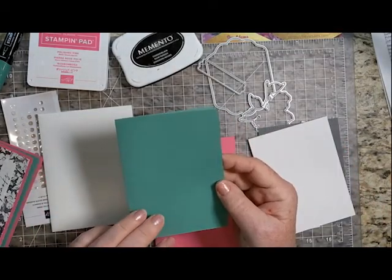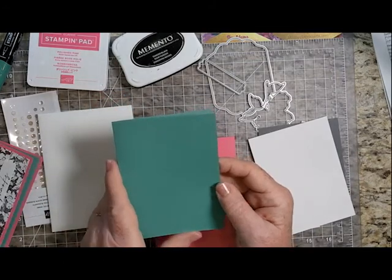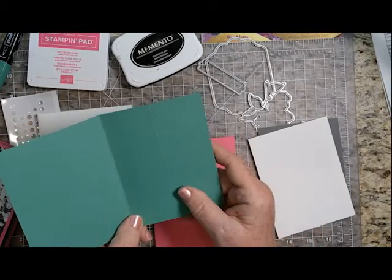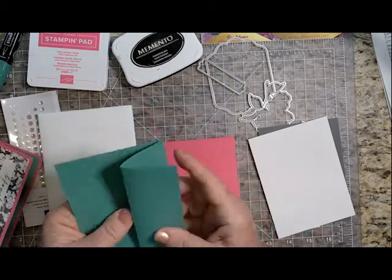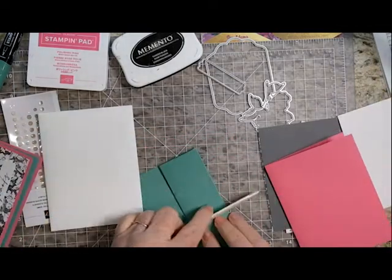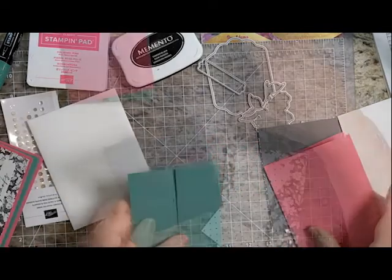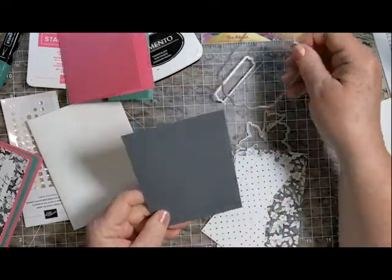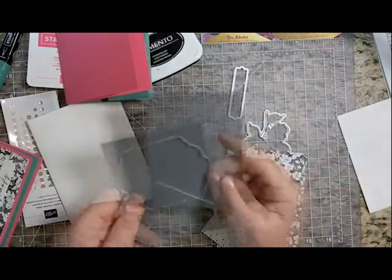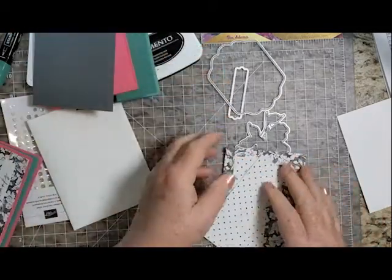I have a layer that's Just Jade, 5 1/4 by 8, and I have scored it at 2 and 4, and so it's going to go like that. I have a piece of basic gray. It just needs to be large enough for this, so I just grabbed one of my large layers and I'll use that.